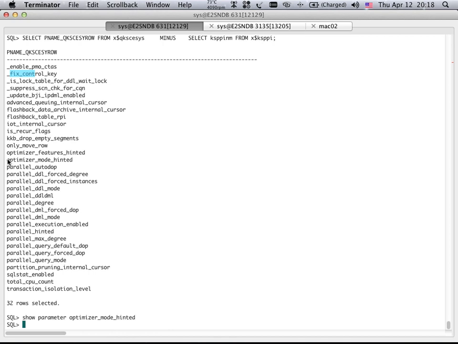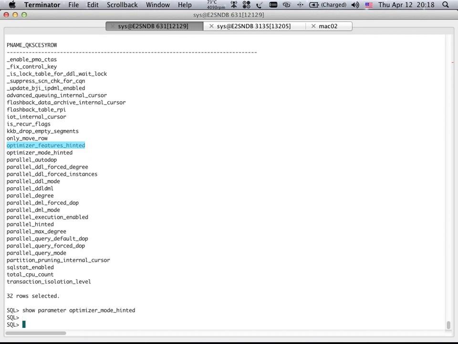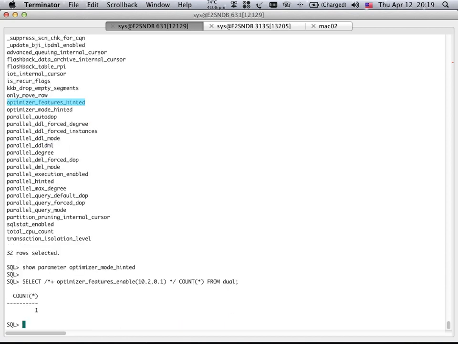So, for example, I can say alter session set optimizer features enable something, or I could say this: select optimizer features enable, let's say 10.2.0.1. I don't know whether it's the valid syntax, so it might need some adjustment. But count star from dual.